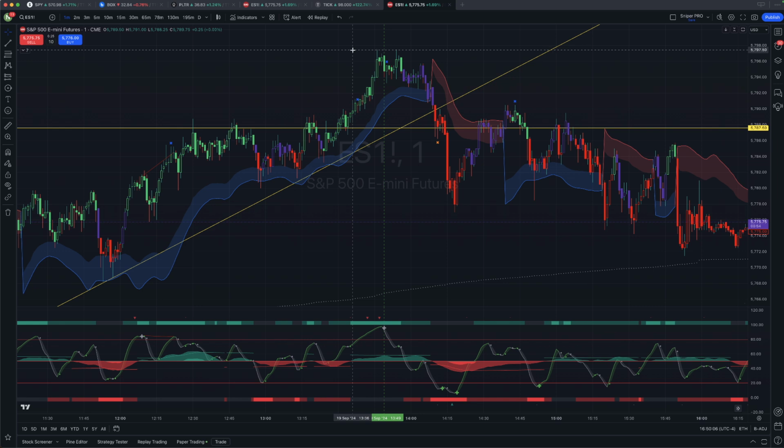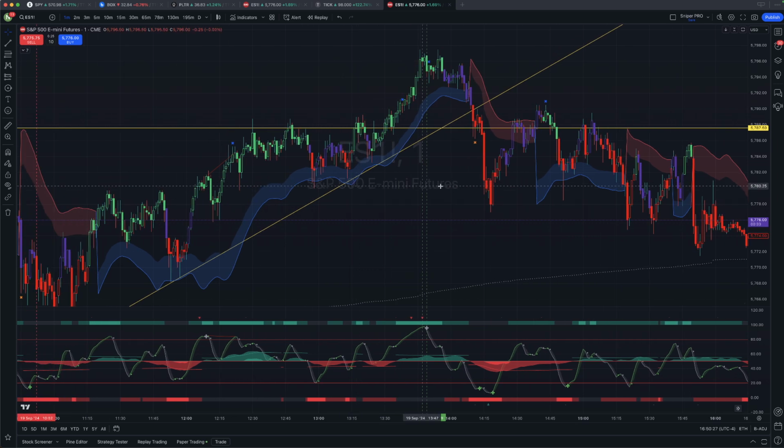And I set my stop here at a break of the most recent high. Well, we came up and we double tapped it, right? But we did not break it. And it took a while, but as you can see, this thing rolled over, and I had some order block indicators in here, which I can show you in another video. And so I had targeted about a 6 or 7 to 1 risk reward on that because I had taken the trade in such a good spot.